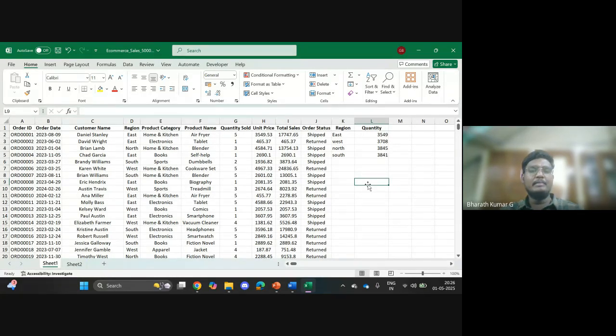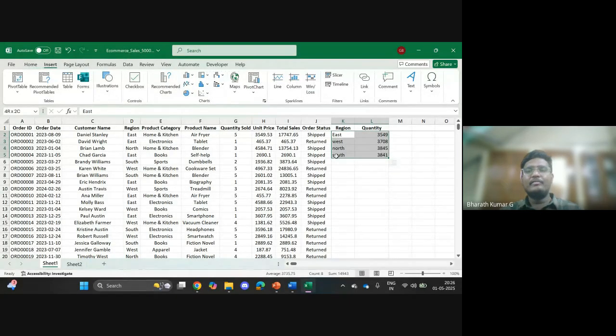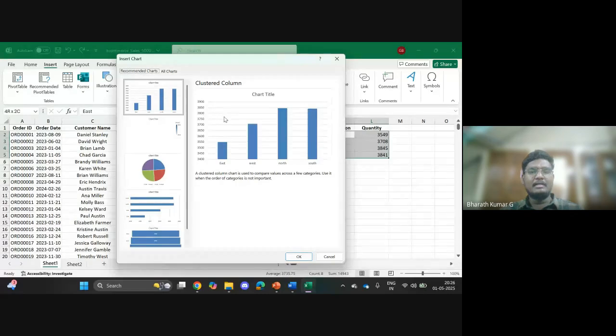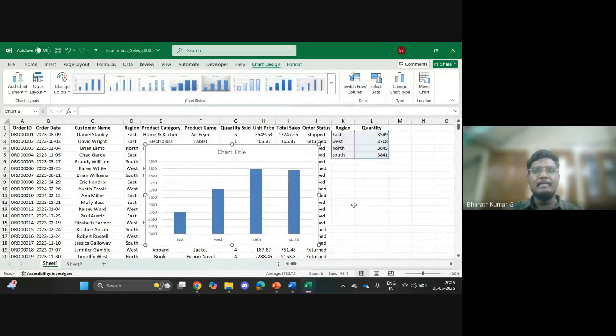For example, if we are categorizing the data, then we'll use a pie chart. If we need a comparison, then we'll use a bar chart. Some column charts will be there, which show two statistics, like date wise and month wise.